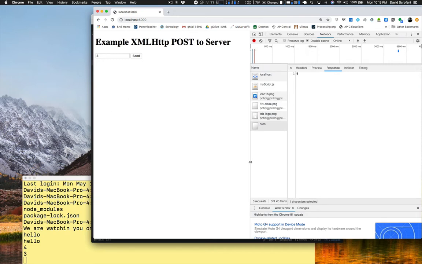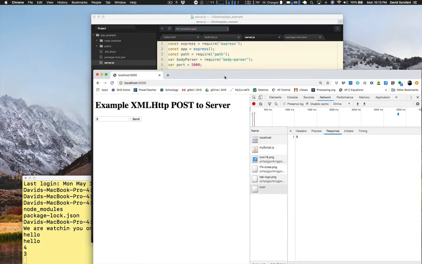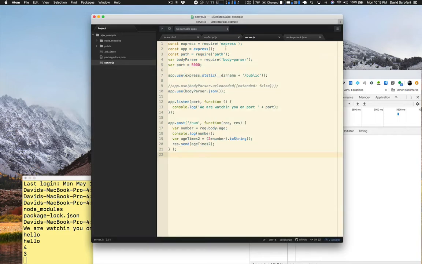So that's where it was when the video ended last time, with client-side code and server-side code to make this happen. The key is in the server. You have this thing here called a route. It's a post, or really a route would be a better way to pronounce it, so that you don't confuse that word with the root of a drive, the root directory or something like that. So R-O-U-T-E.